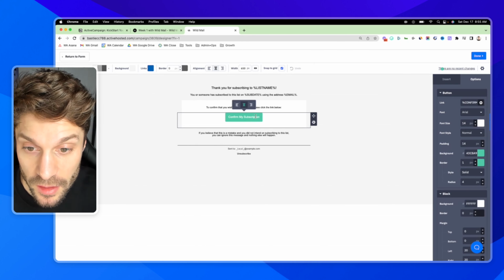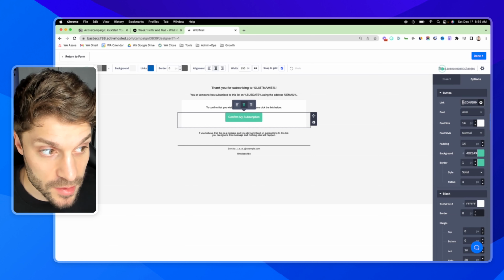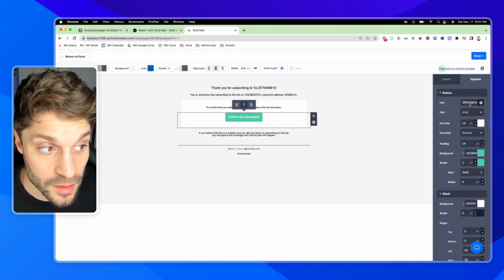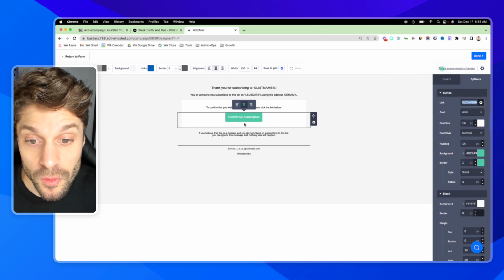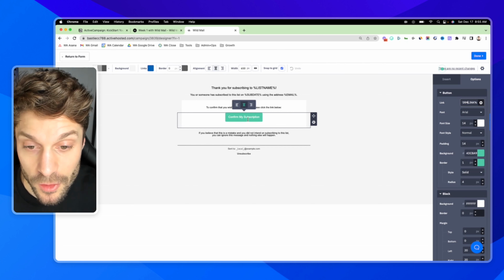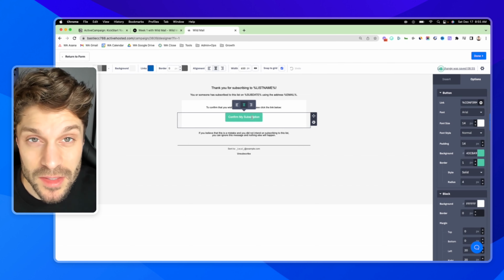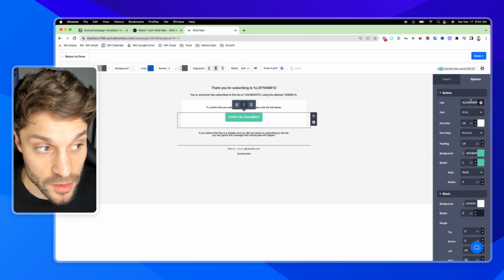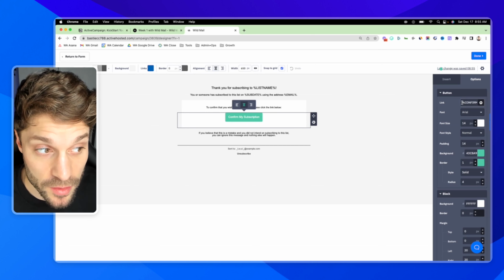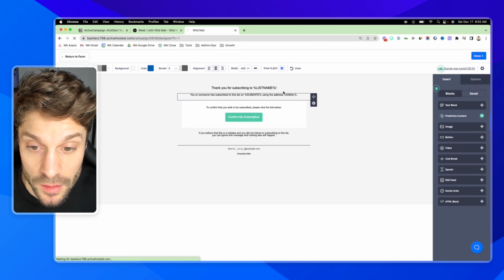And then one important thing to note in the confirm my subscription button, if you look over here to the right, the link that's included is the confirm link. This is a default link from ActiveCampaign. It's required for the double opt-in to be completed. So you can't adjust this link here. You have to include this personalization tag in the confirm my subscription button. You can adjust the button copy itself, but not the link that they're taken to. In order to adjust where they'll be taken when they click this confirm link, we're going to hit done.